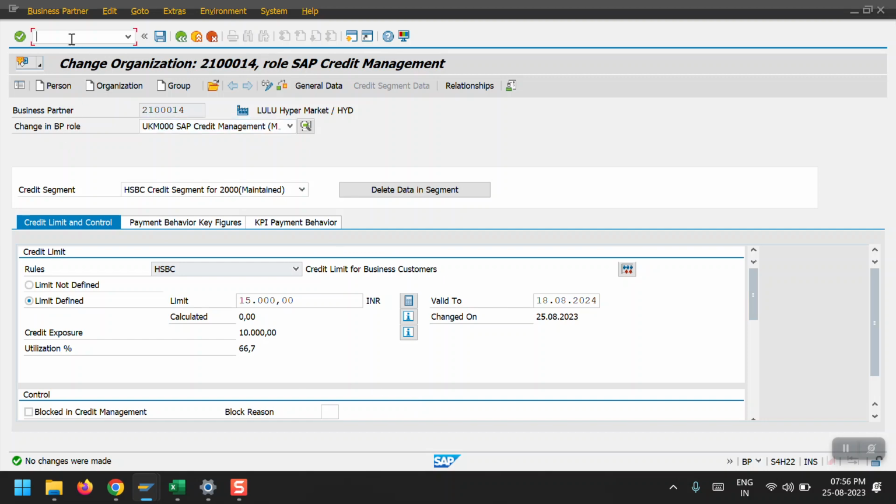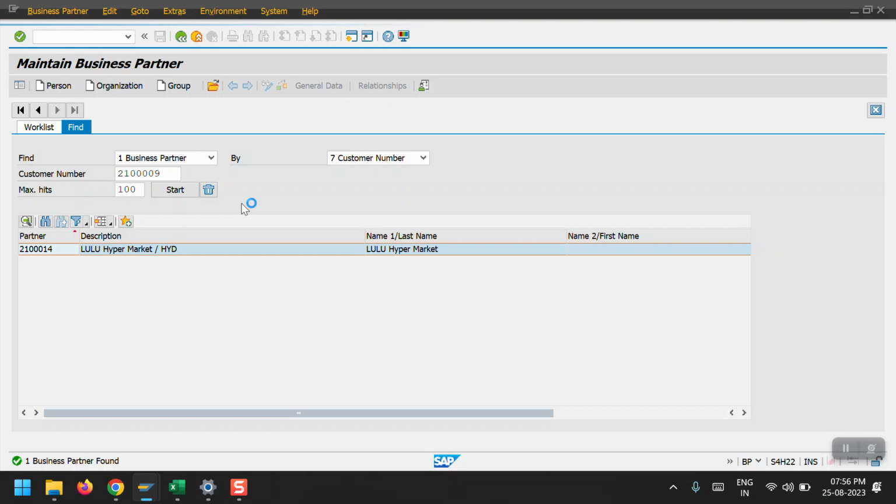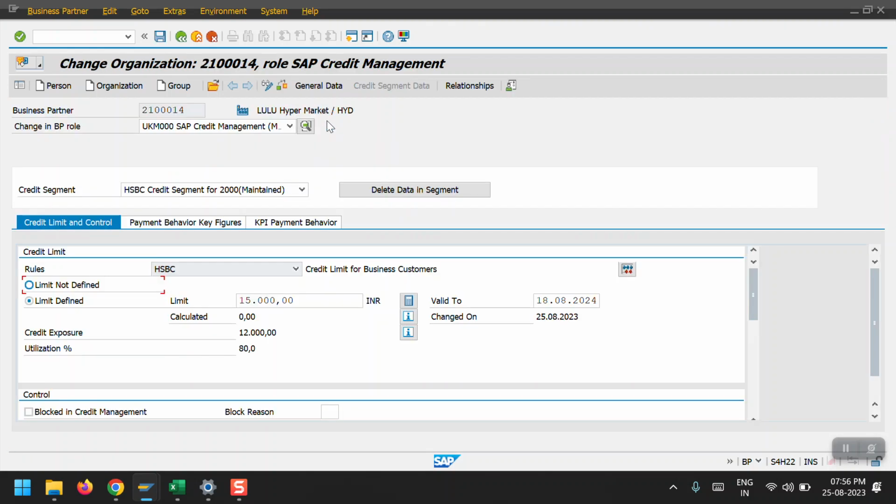Now let me come back and go again to /nbp. I'm selecting the same Lulu Hypermarket, and again I'm going inside the credit management or credit segment data. Here we can see the credit limit is 15,000, and the credit exposure is 12,000. My utilization is 80%.